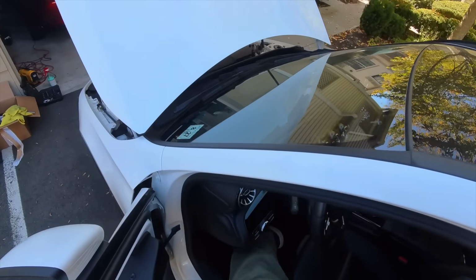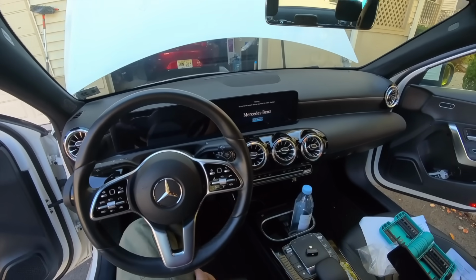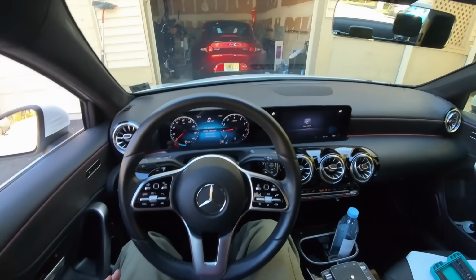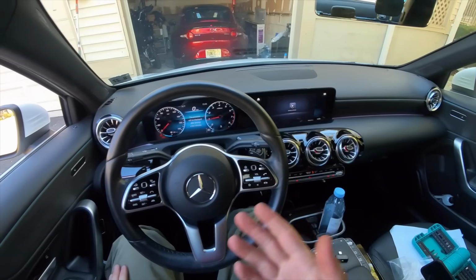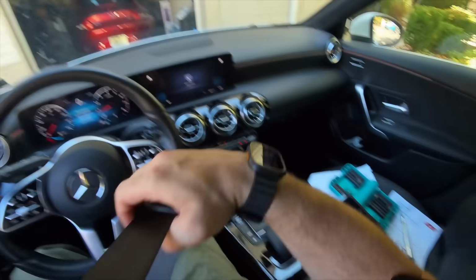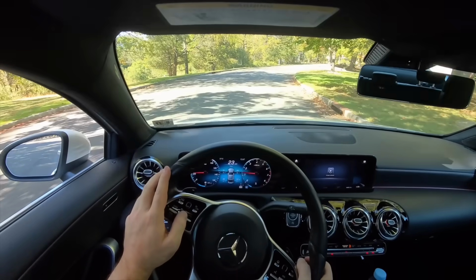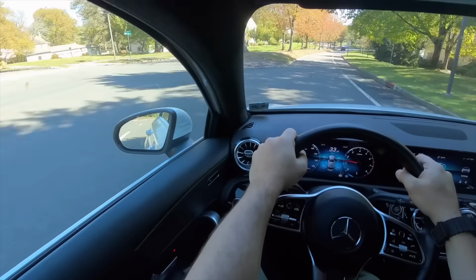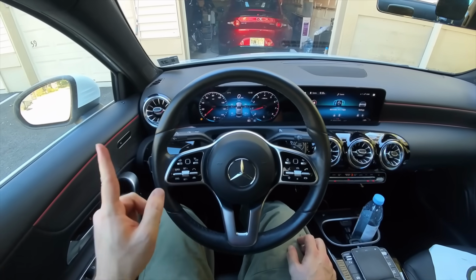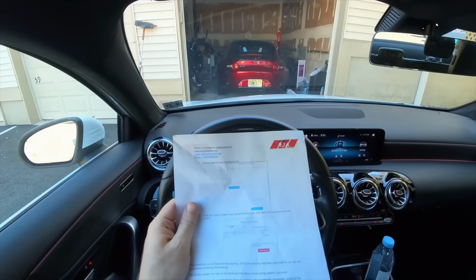That's done. Battery's connected. Let's start it and see what kind of warnings we're gonna see. So it started. I don't see any warnings. Do these work? These work. I didn't get any warning, luckily. Buttons work. Alright, let's go for a test drive real quick. It's just that cruise control buttons don't work for now. We're gonna have a coding session and then hopefully it's gonna work. I'll see you when I've coded this with the experts from RJ Automotive.